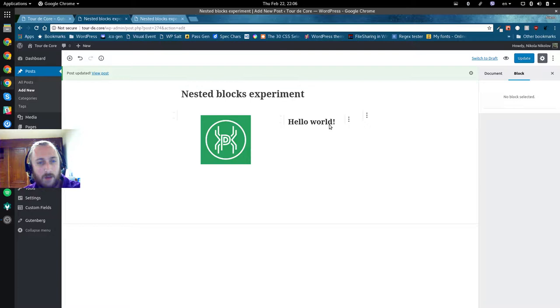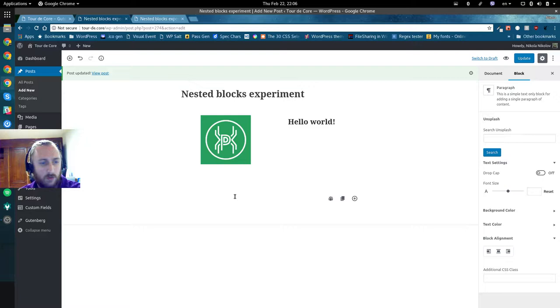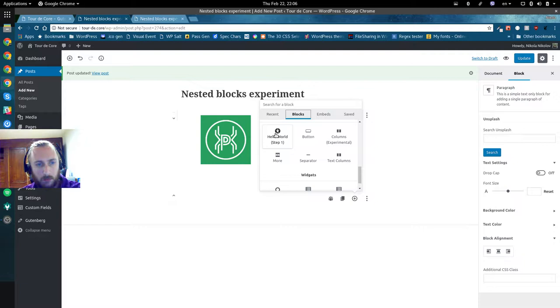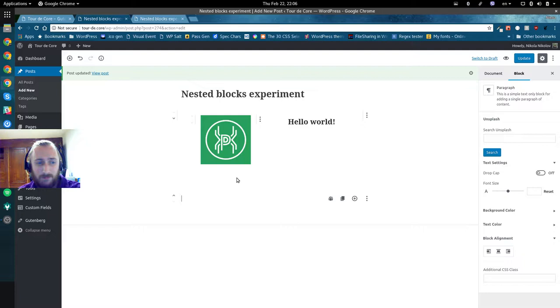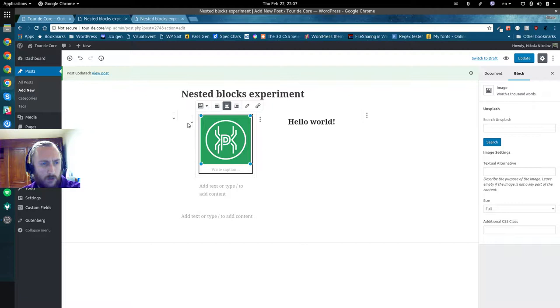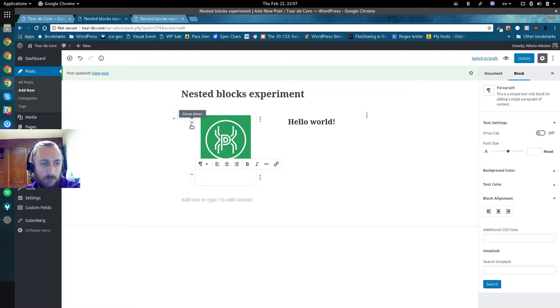Do we have a row? No row. Okay, so what do we have in terms of blocks? Layout blocks, columns, and widgets? That's about it. So inside of Gutenberg, I'm a little bit meh, to be honest. I don't want to discredit the people that are working on this, and I'm pretty sure that a whole lot of work went into creating this API for us to use and to make it work. That's really impressive. But if Gutenberg's going to compete with, okay, so we can move columns up and down. Okay, that's cool.